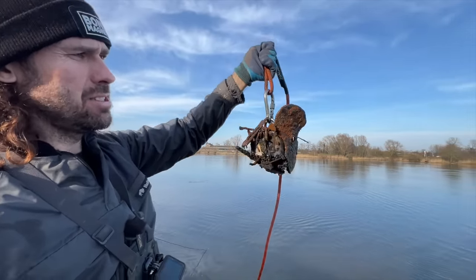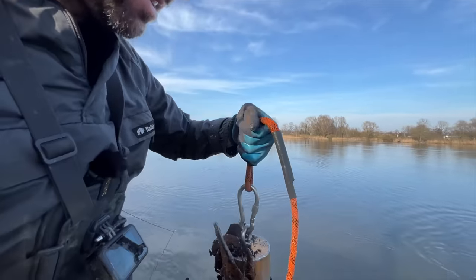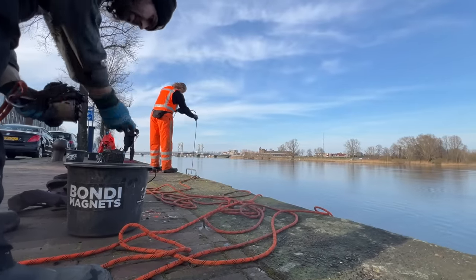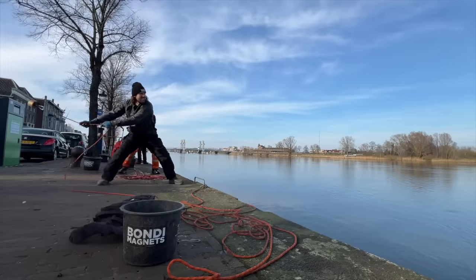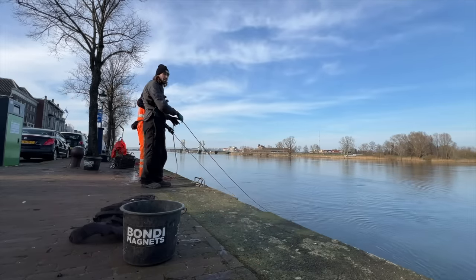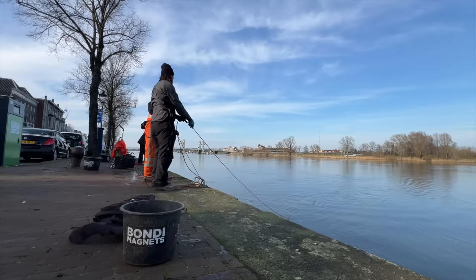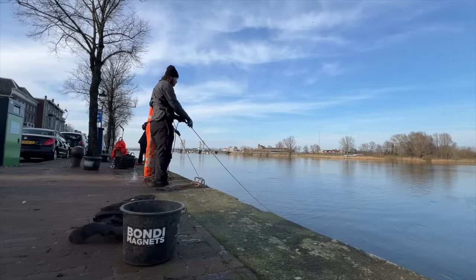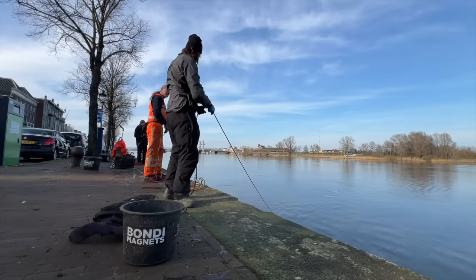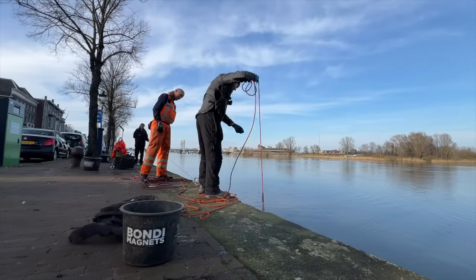There's square nails on there. I think that's like a mini boat propeller on there. Holy moly, I'll be back in half an hour after I pull this stuff off. There is so much stuff at this spot and it's a beautiful, beautiful spot. What a perfect place for some magnet fishing. All we need now is some square nails, an old knife, a boat hook, just a couple of souvenirs, you know? All right, let's see what I got.